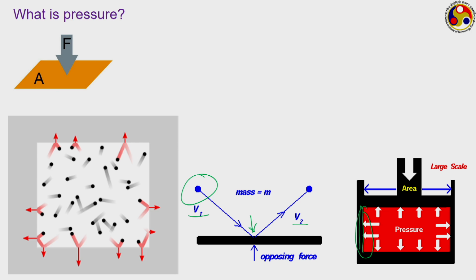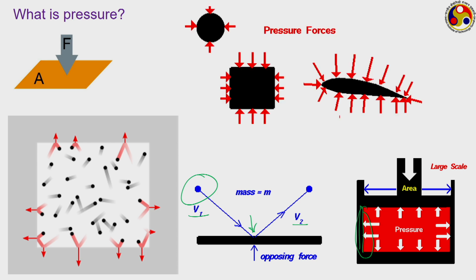This pressure force, or the force associated with pressure, always has to be normal to the concerned surface, and therefore, depending upon the contour of the surface, the direction of force may keep changing. Like the examples shown here, particularly interesting can be the aerofoil one. As the surface profile keeps changing, the direction of the corresponding pressure force also keeps changing, because at every point the direction of the pressure force has to be normal to the concerned surface.